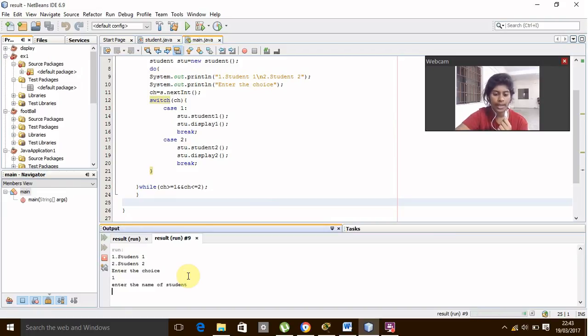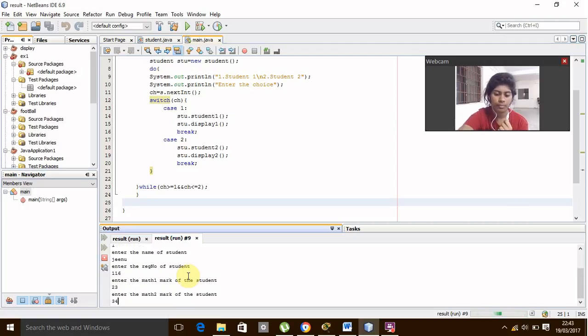I'm going to give the name, and here I'm going to give the register number, 6, and Math 1 mark, Math 2 mark, and science mark, sports mark, and the student Gina has passed.